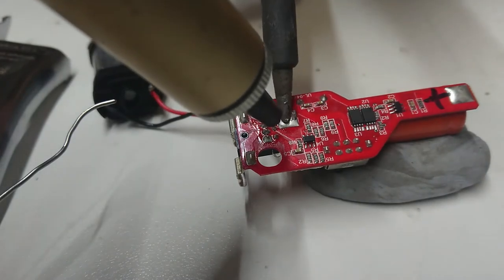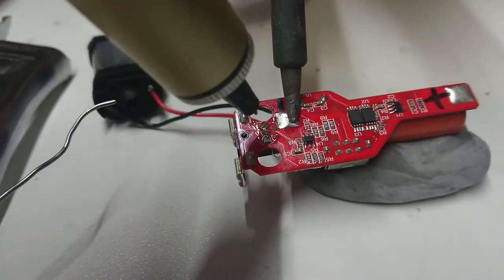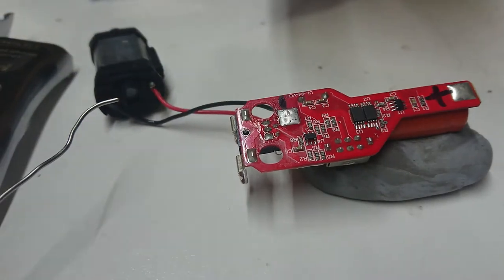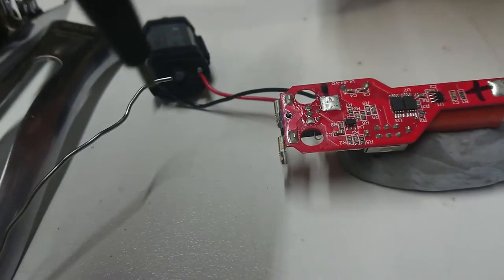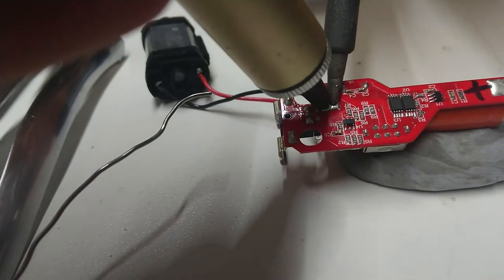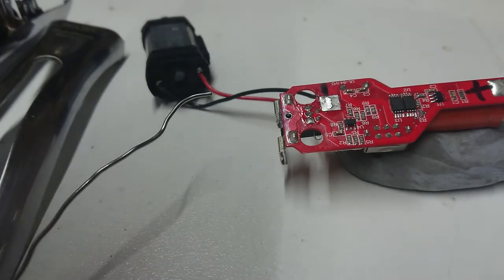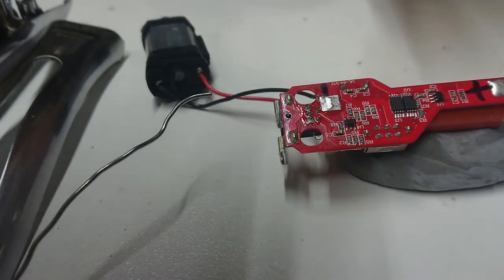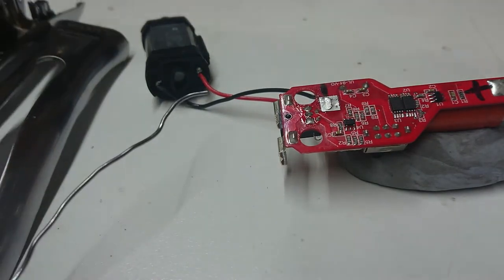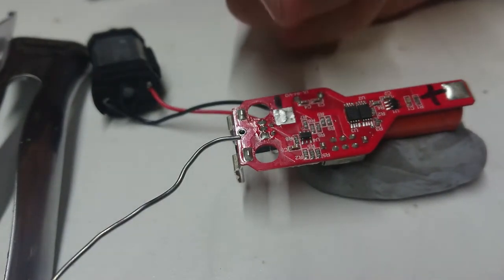Now I've got some room to move with the iron. I don't like working live with stuff like this - it can be a problem. I can see the tab here - they've definitely inserted the tab and then folded it over, which is not great. I need to get some solder out of the desoldering tool and remove some of that. I'm removing a little bit at a time but it's still going to be an interesting process. Might end up actually having to chop that terminal with a pair of cutters.